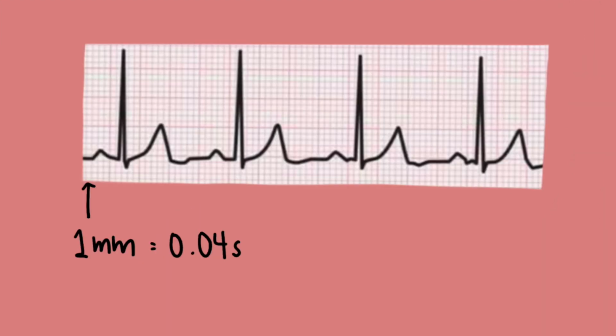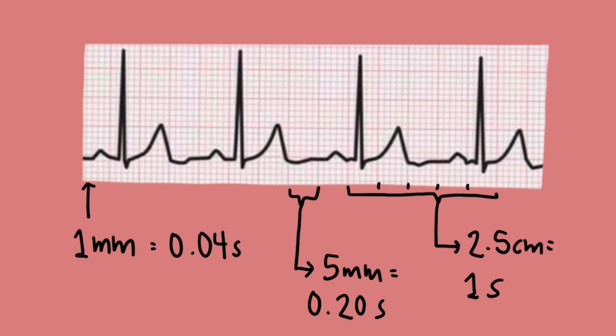So looking at an EKG strip, these are usually done in 6-second intervals, although you might not see the full thing on the NPTE exam. One small box is about 1 millimeter, and that's equal to 0.04 seconds. This means that one large square is 0.2 seconds, and 5 large squares is 1 full second.